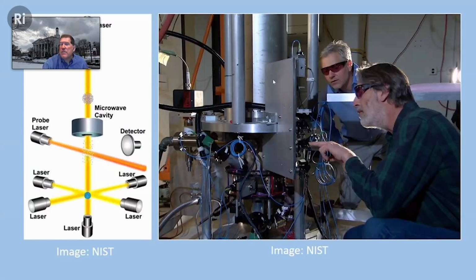How does this work? This is the picture of the cesium clock that I showed you before. The way these modern cesium clocks work, they start with several million cesium atoms cooled to within a few degrees above absolute zero by lasers, which is a fascinating topic, but that's a whole other long talk. They take those, they toss them up in the air, they pass through a microwave cavity where they interact with microwaves from this lab source that's going to be our clock.